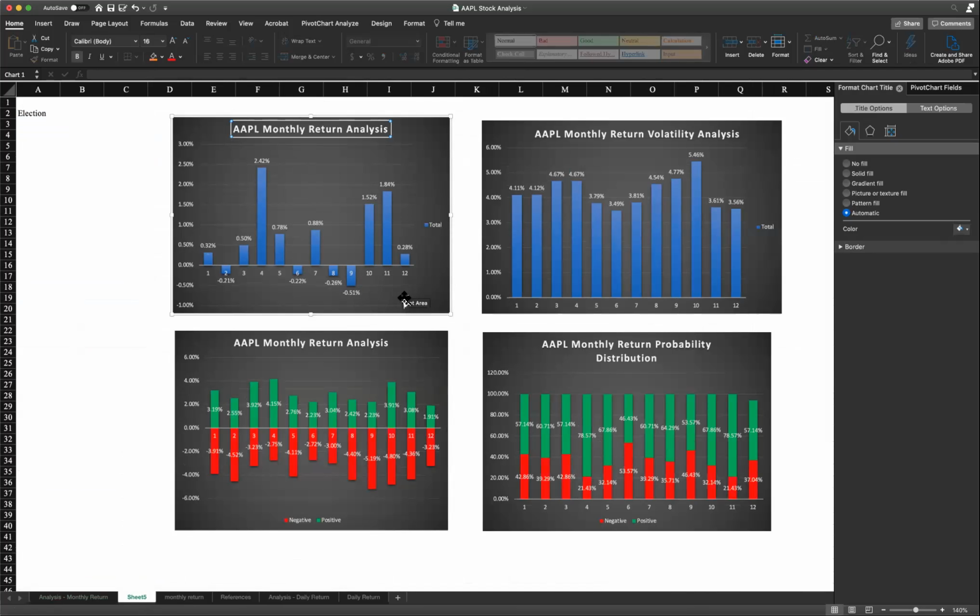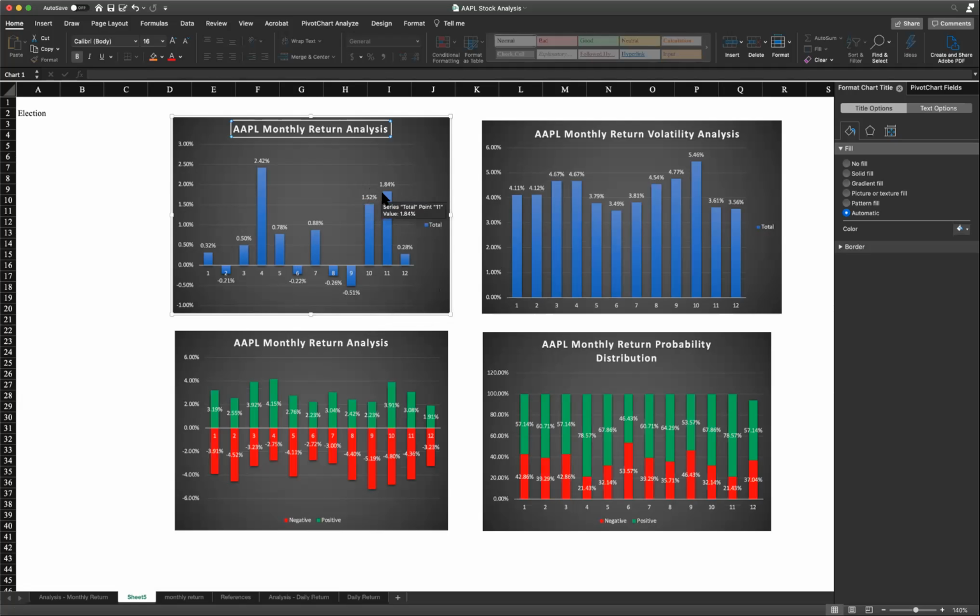October, November, you have a higher return, and then for the rest of the months, especially during the summer. How many of you have heard this phrase? On Wall Street it's: sell in May and go away. How many of you have heard this? For people from Wall Street, usually the summer is pretty boring, okay? Because most traders sell, get out of their positions and take a vacation during the summer. So that's why you see that during the summer it's pretty boring. You guys see these months, okay? It's almost close to 0% return. The negative is also very, very small. So this is what you get when you invest in S&P, SPY.